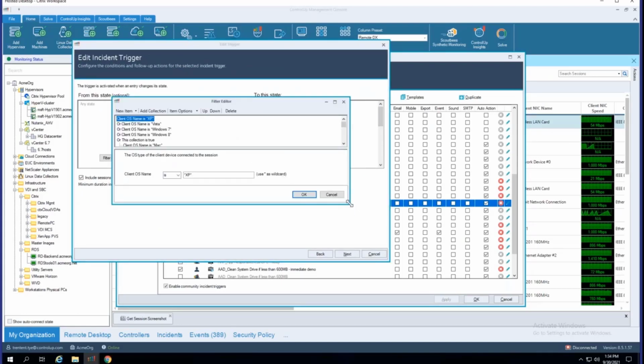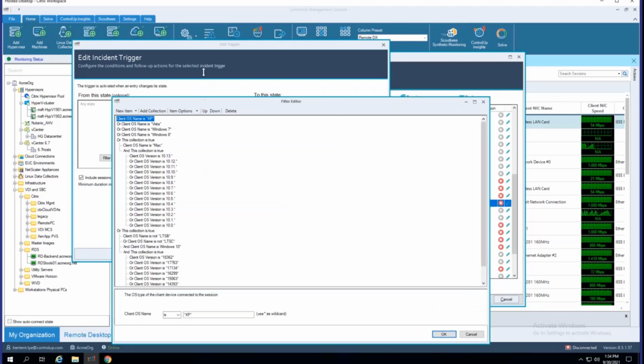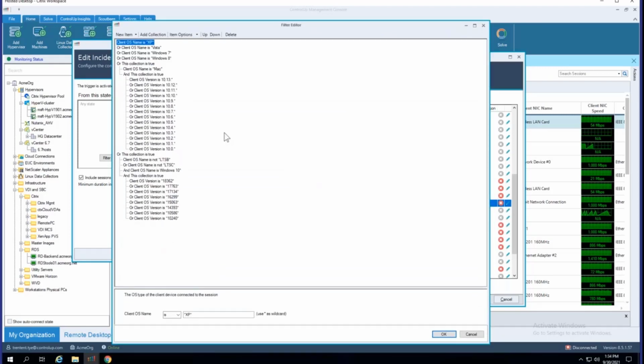In this particular case, we went through and found the list of operating systems that are no longer supported, and we've added them in here. So is the operating system XP? I hope not at this point. I'd be shocked you could even get XP on the internet, but in case you can. XP, Vista, Windows 7, Windows 8, all of these are now into extended support, or I think Windows 7 is out of support entirely. Windows 8 might be in extended support. I doubt many people are paying for Windows 8 extended support though.